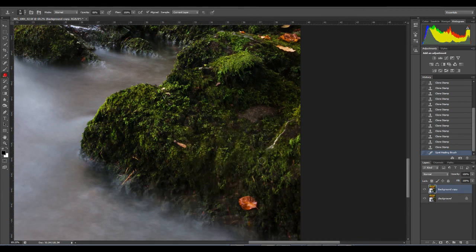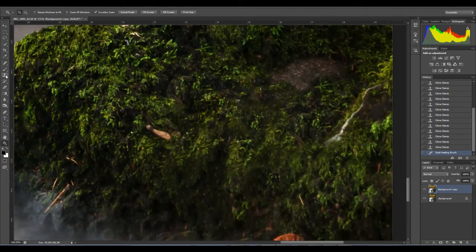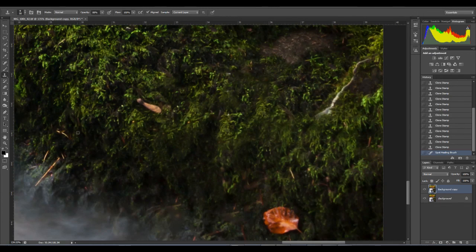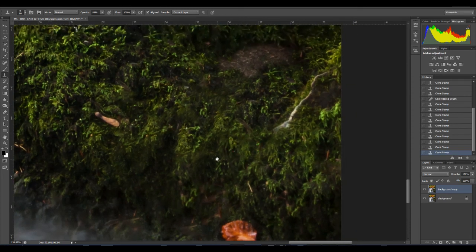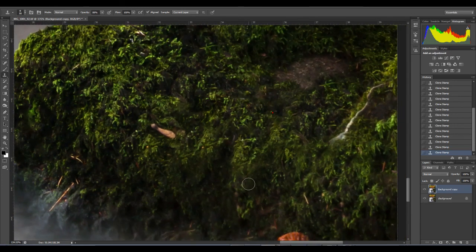So for example, at the moment it looks a little bit soft in certain areas because I've been copying and pasting. So what I'm also going to do is pick a sharp area like this, and in a soft area where I've done quite a lot of work that I want to sharpen up again, I go and select some area that's similar. So this area here needs something doing to it, and I select and just put a little bit of sharpness just in that area. It gives the impression that there's some movement going on, and that certain things, basically clone stamping certain other areas. So again, I can add a bit more detail where I've lost it.